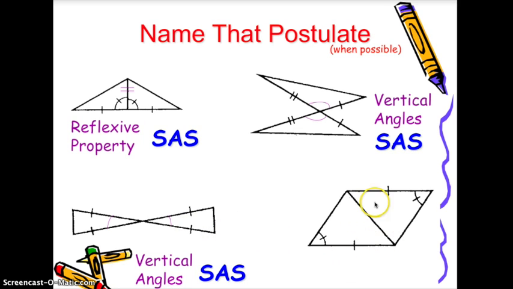And lastly, these two triangles share a side. So that's the reflexive property. Now I have an angle, a side, and an angle. Angle, side, angle is allowed. On the other triangle, angle, side, side is not one of our postulates. We read it the other way around: side, side, angle. No backwards donkeys.